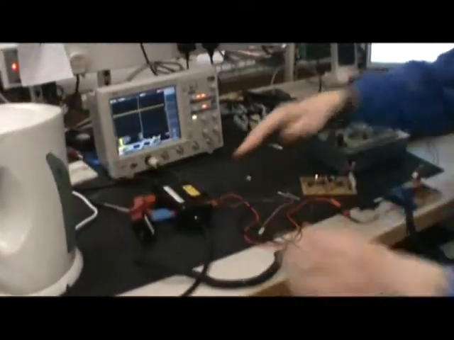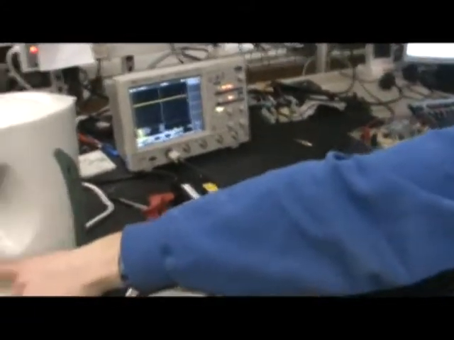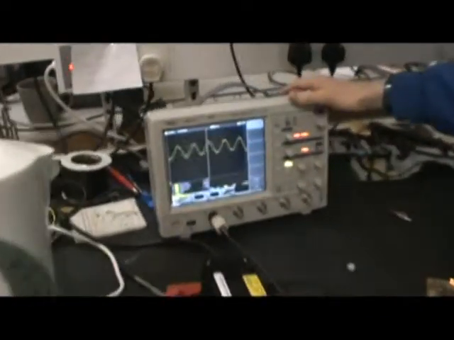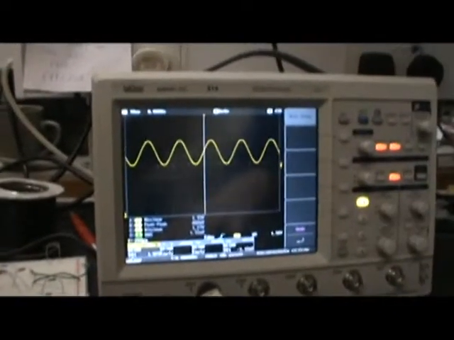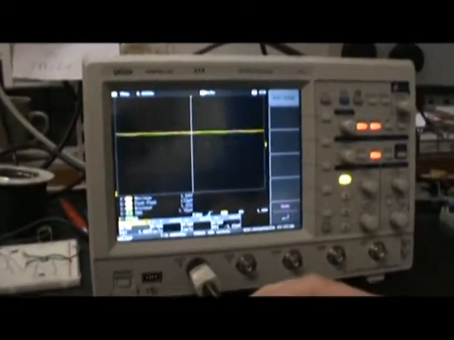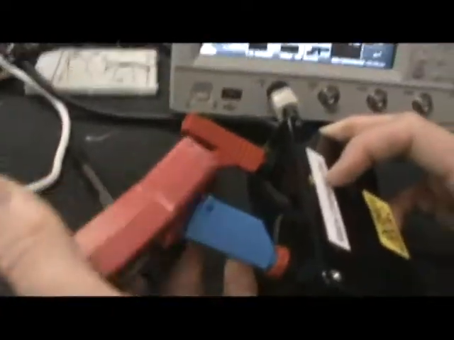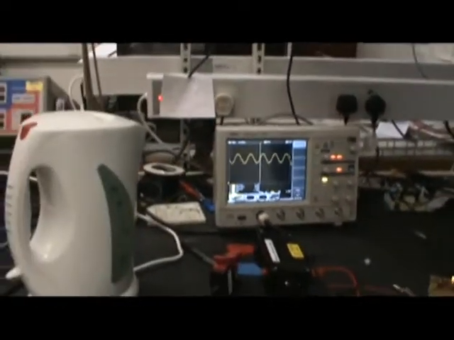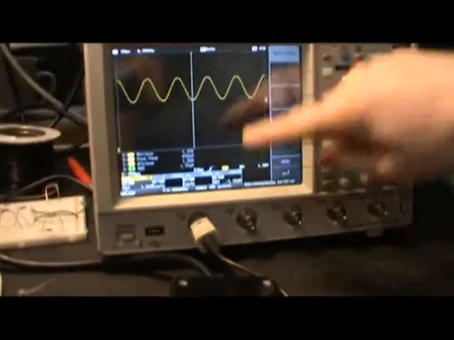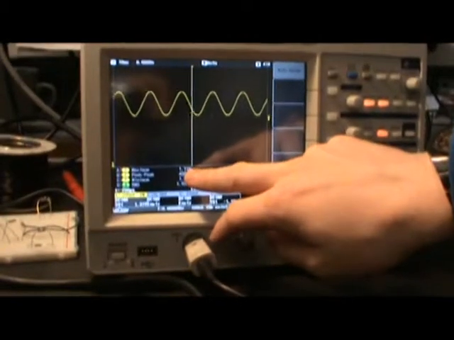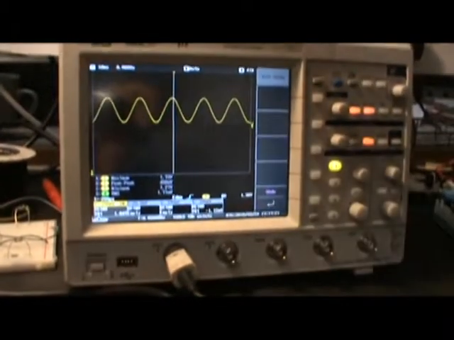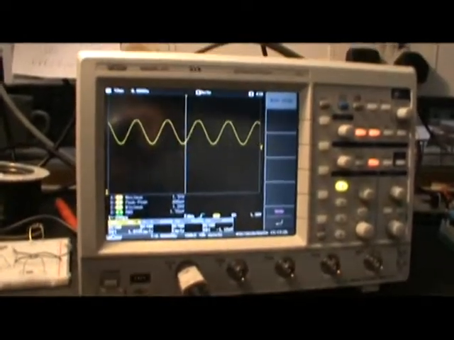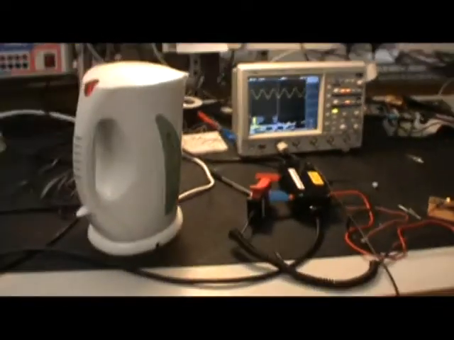I'm going to clamp that round like that and switch on a high current device, something like a kettle, and you can see we get this reading on the screen. Just to prove that it is actually coming off the kettle, if I take that off there. Okay. And then, for example, if you switch on something else like a light, the maximum voltage goes up slightly. Something like a light that's only 60 watts isn't going to make a big difference, but something like this kettle, which is around 9 amps, makes quite a big difference.